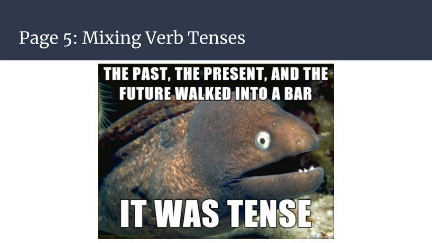The next common error is mixing verb tenses within individual sentences or within paragraphs. What this means is that verb tenses tell the reader when an action, a thought, or a subject occurred. And when there are multiple verbs in one sentence or one paragraph, their tenses need to agree in order to give the reader an accurate picture of what's going on. Any paragraph, any sentence is in danger of mixing up verb tenses if you aren't 100% clear about when actions are taking place.